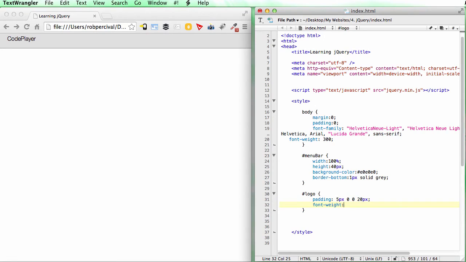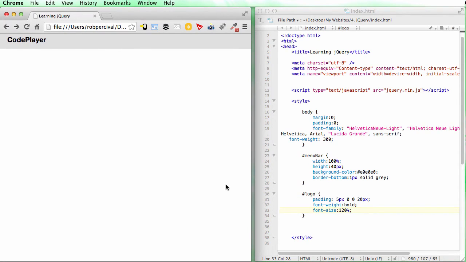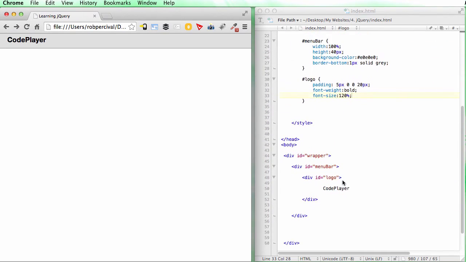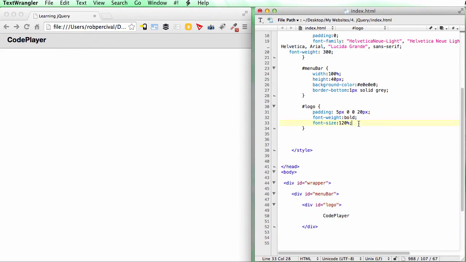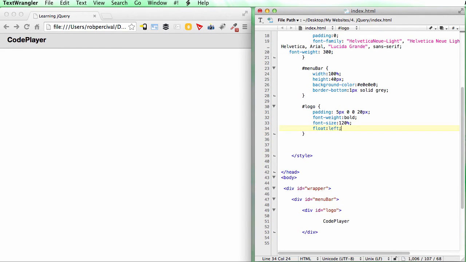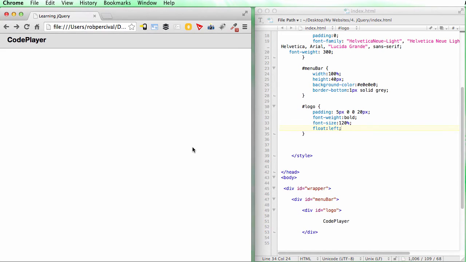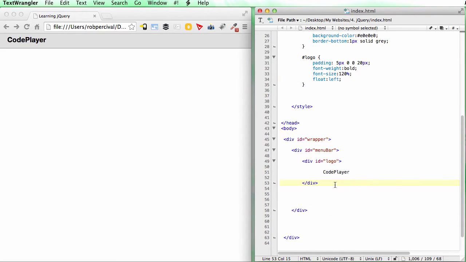We could definitely do with bolding it up a little bit, and we could probably increase the font size a touch. See how that looks. Nice. Okay, that's good enough. It's not a great logo, but it'll do the job for this site. Okay, so there's our logo. That's going to be on the left of the menu bar, so we're actually going to need to float that left. It's the only thing there at the moment, so it won't make any difference, but next we're going to bring in our button, which is going to be our run button, which we press whenever we want to run our code.